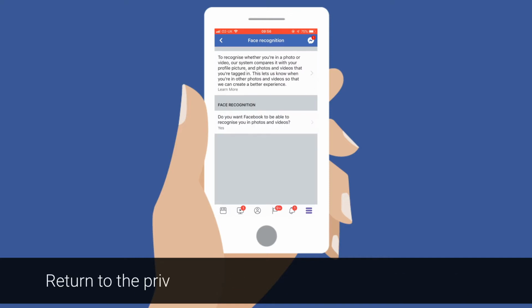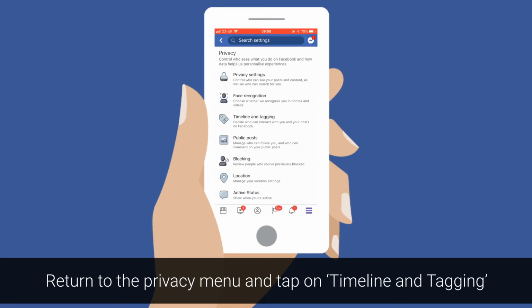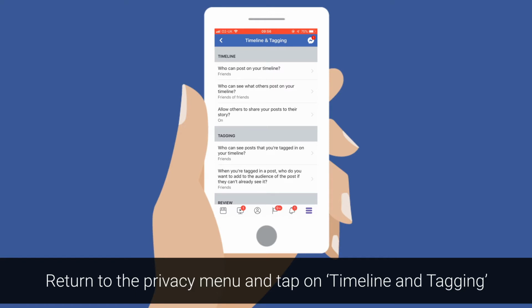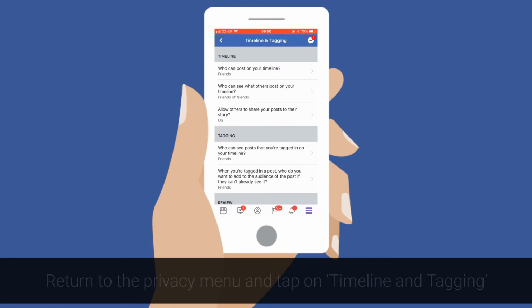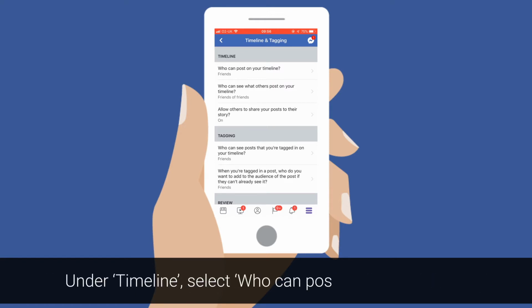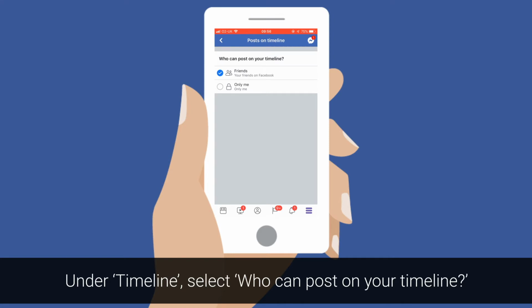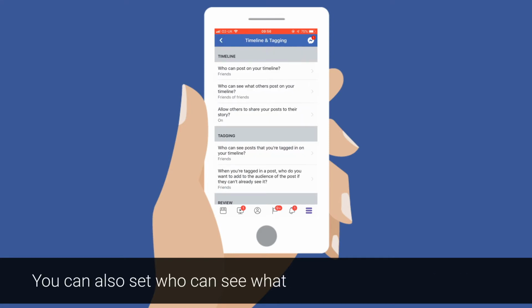Return to the privacy menu and tap on Timeline and Tagging. Select Who can post on your timeline under the Timeline section. You should also take a look at the permissions for other people posting on your timeline and sharing your posts to their story.